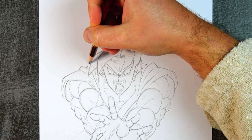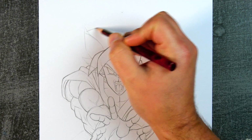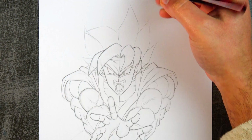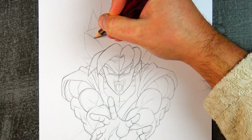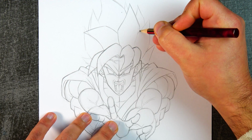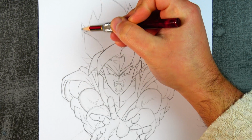And now we can draw the main hair. We will draw Goku as Super Saiyan Blue, and here as well we're gonna draw the shape of the hair first, which kinda looks like a candle flame. I think that's a good orientation, and as I said before, we will give the hair some dynamics by drawing each hair strand quite different, with some different sizes and directions.